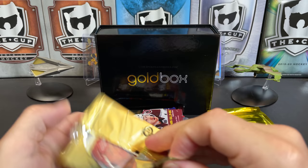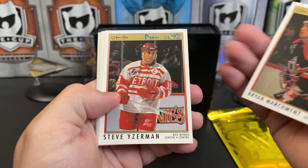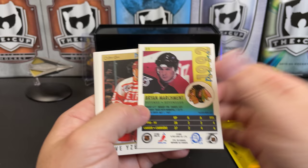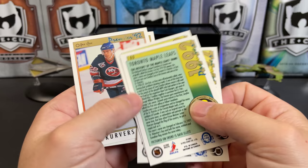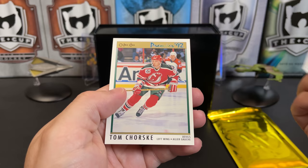I really like the early 90s OPC cards — generally not a ton of value in these packs, but I always like the design. What was nice is these were cardboard-ish cards, not the glossy cards we're mostly used to today, and they had a color back, which was a big deal back then. Brian Marchmont, Steve Yzerman, Toronto Maple Leafs. Dave Ellett, Tom Karvers, Rick Tocchet — who's now on TNT's broadcast — Andre Lomakin, Glenn Featherstone, and Tom Chorske.